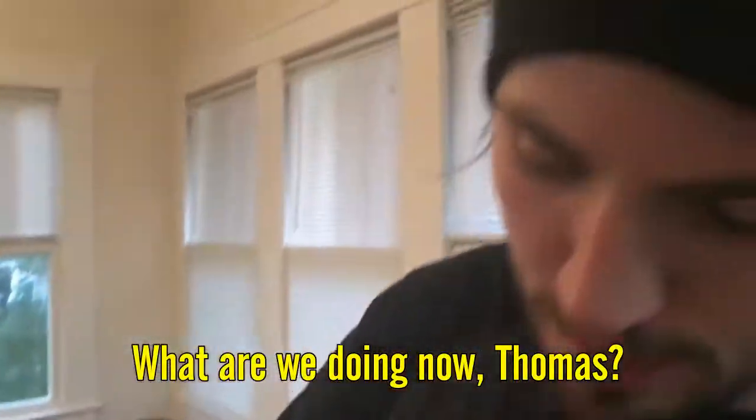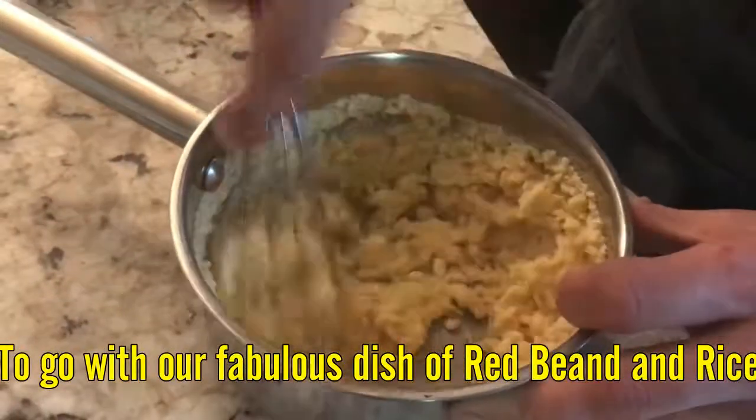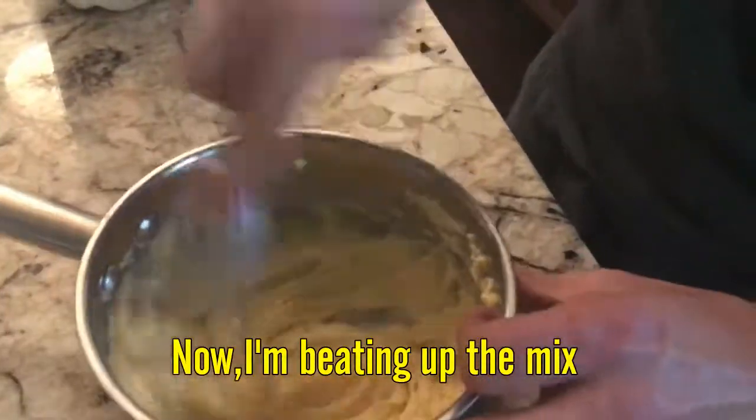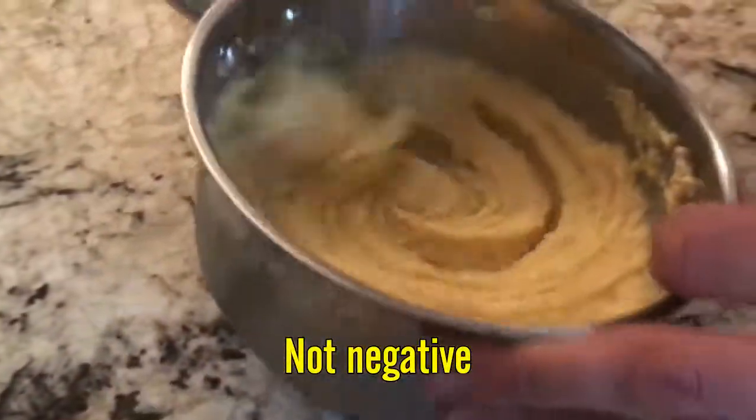So what are we doing now, Thomas? We're making us some cornbread to go with our fabulous dish of red beans and rice. Now, we'll beat up the mix.